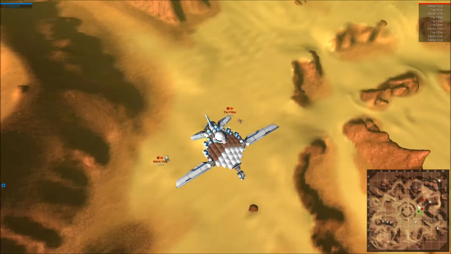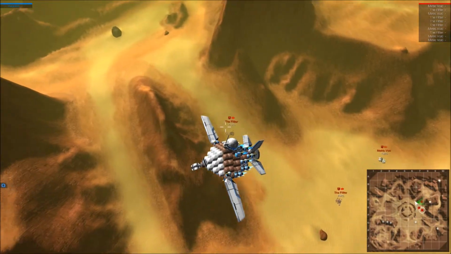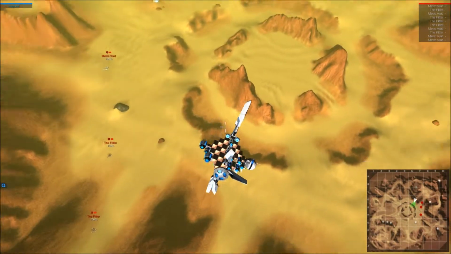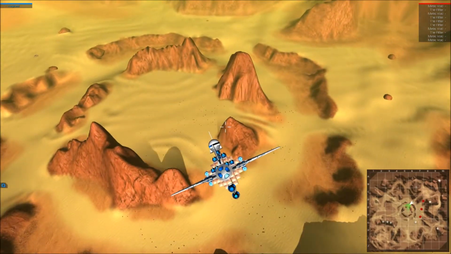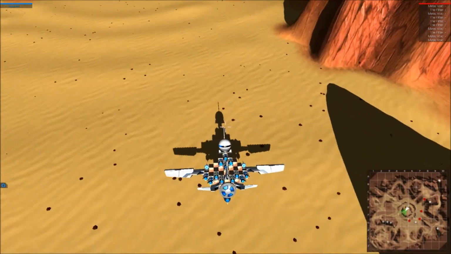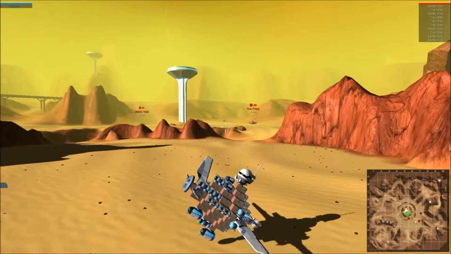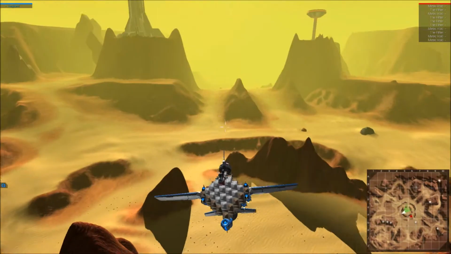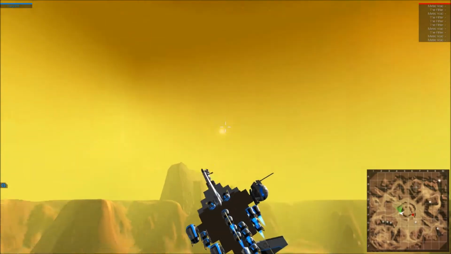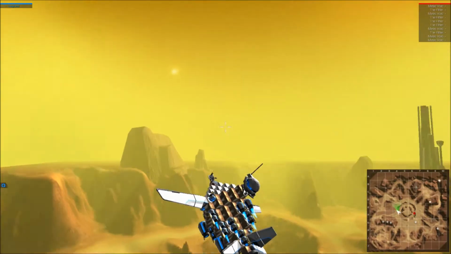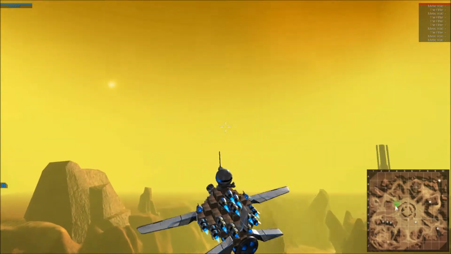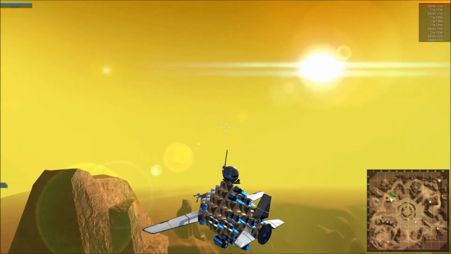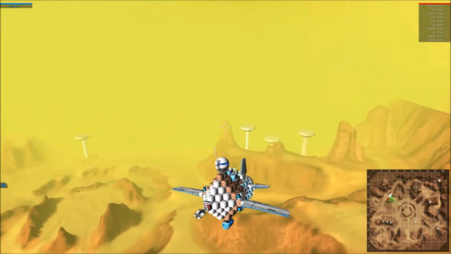It's Flying Ice Cream Incorporated. Very slow maneuverability, as you can see. And this is what the reverse thrusters are for. And then we can go right back up. What's wrong with the sun? You guys see that in the corner? The sun kind of looks like it's almost out of your render distance unless you look at it in the corner. It's like out of your render distance. That's weird.